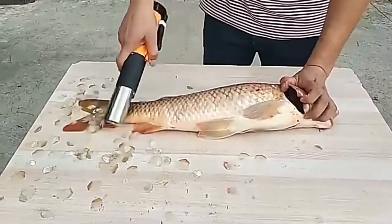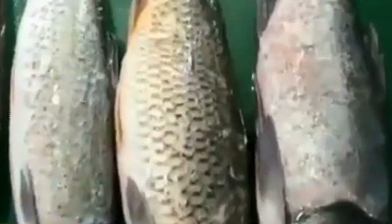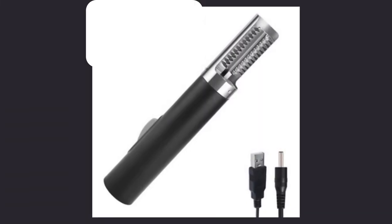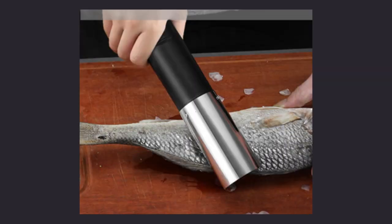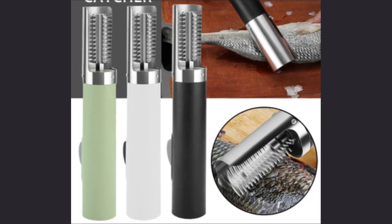One of the great benefits of using this fish scraper is that it is incredibly safe. Number 4: The electric motor is enclosed inside the device, preventing any accidental cuts or injuries. The device also has an ergonomic design, making it comfortable to hold and use for extended periods. The portable electric fish scraper is a versatile product that can be used to clean a wide range of fish species. Whether you are cleaning a small trout or a large salmon, this product can handle the task with ease. The fish scraper is also suitable for use on other seafood, such as shrimp and lobster. Cleaning the fish scraper is also incredibly easy — the waterproof design means you can rinse it under the tap without worrying about damaging the product, and the device is easy to disassemble for cleaning internal components if necessary.